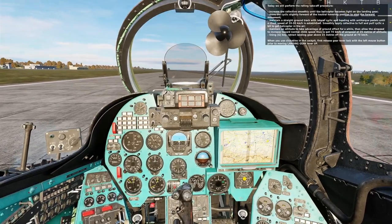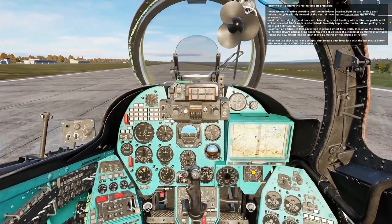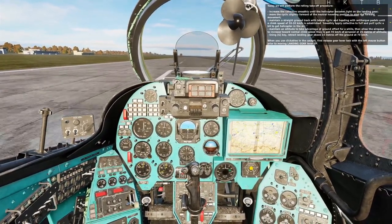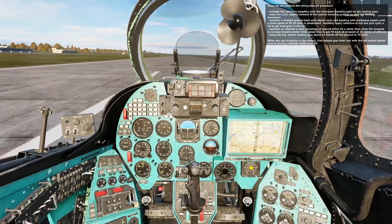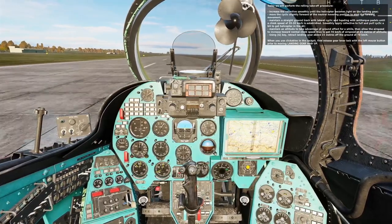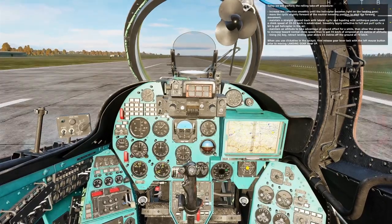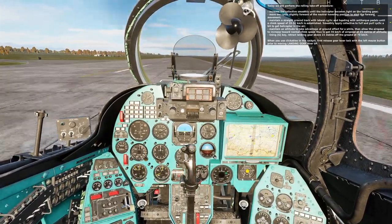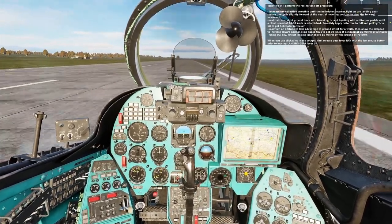Smoothly apply collective to full and pull cyclic a bit to get the helicopter in the air. Maintain an altitude to take advantage of ground effect for a while. Then, allow the airspeed to increase toward normal climb speed, thus to get 70 km per hour of airspeed at 25 meters of altitude. Using the G key, retract landing gear above 15 meters off the ground at 70 km per hour.